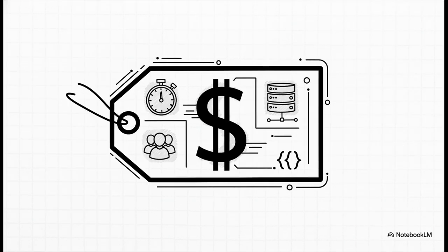So here's the thing. This cost isn't just one simple number. It's more like a hidden price tag that's attached to every single line of code you write. In this explainer, we're going to peel back that tag and look at the three fundamental things that make it up. Understanding these is absolutely key to making smarter decisions.